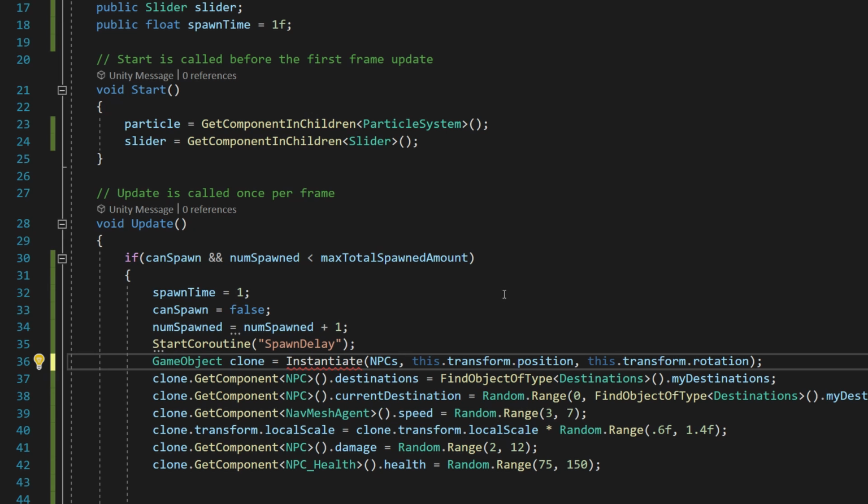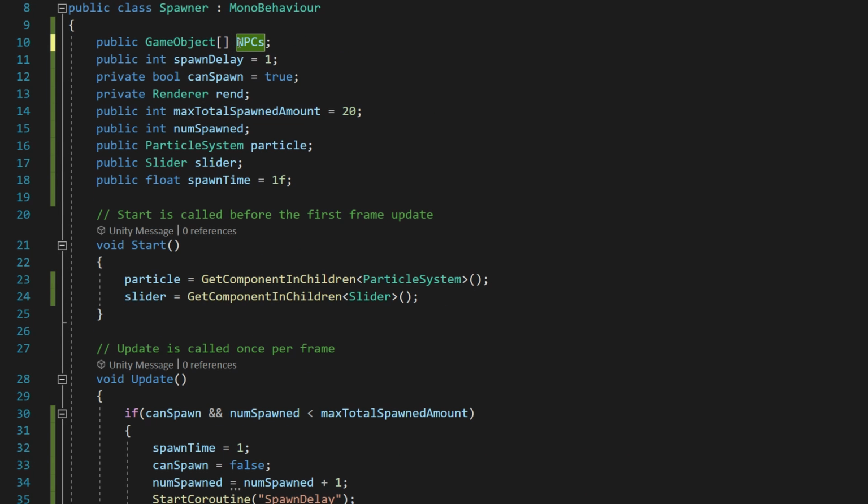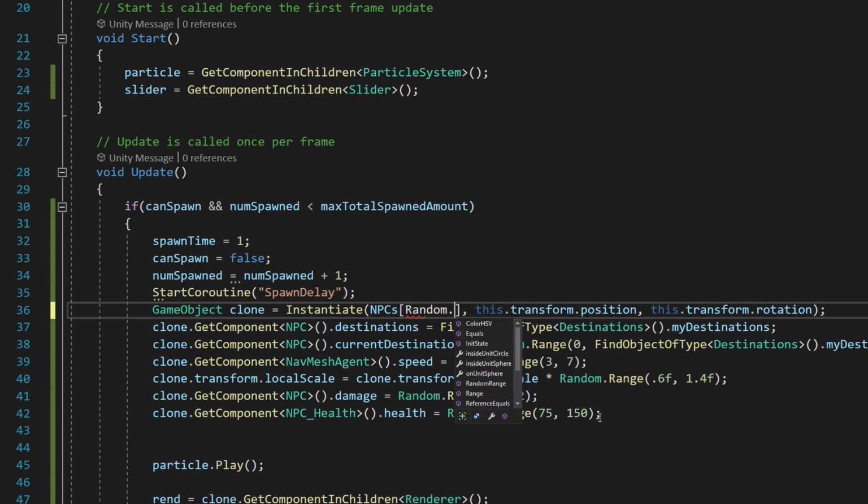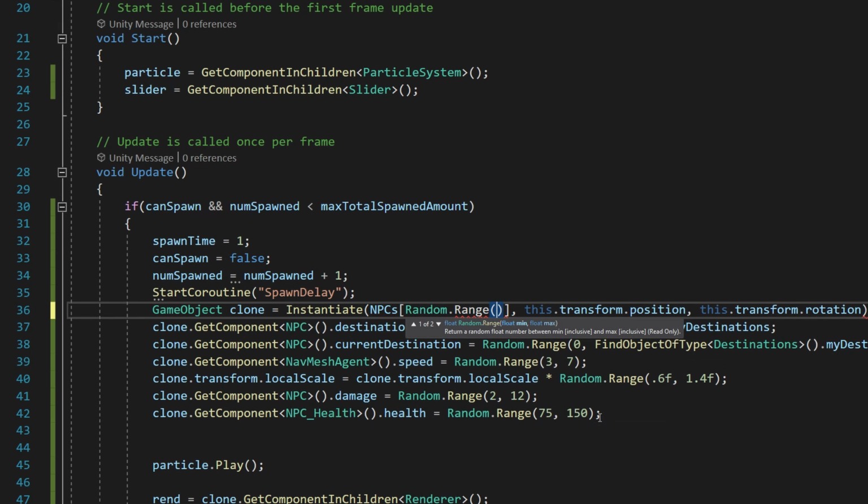There we go. But what we want to do is grab a specific NPC out of our array, which, if you remember, an array is a data structure that holds multiple of the same type of object. So to grab a specific one, we need those very same square brackets that we just used, an open and closed one, but we need to give this an integer value to pick one of the NPCs. So what we're going to say is Random.Range and our open and close parentheses, and we're going to say 0, comma, NPCs.Length. And what that'll do is guarantee that we pick a number between 0 and 1 less than our NPCs.Length.